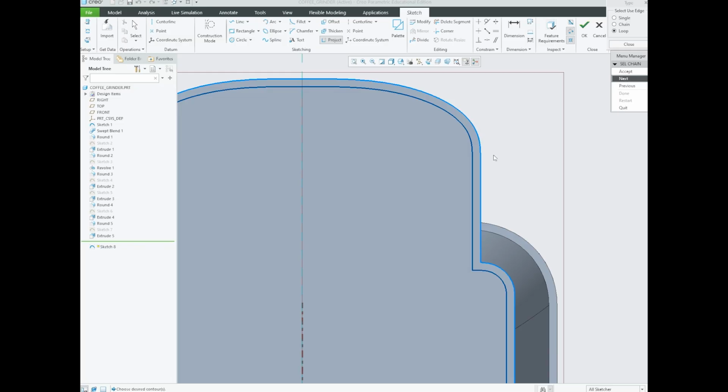The light blue is the result. Click the next button. You can change the selection.